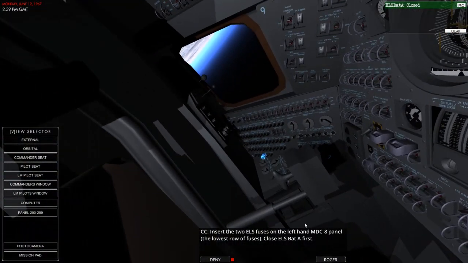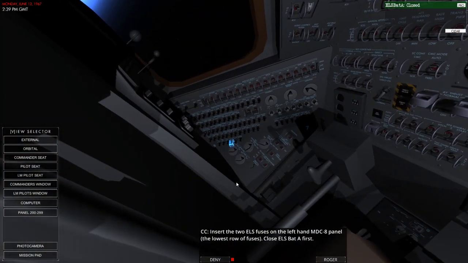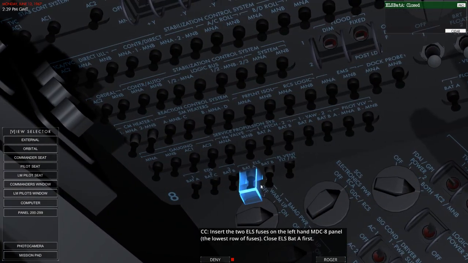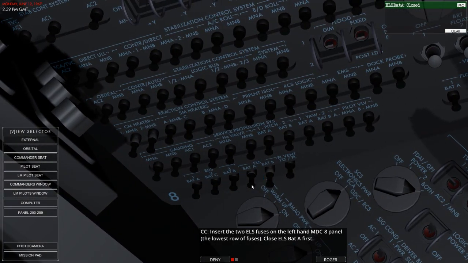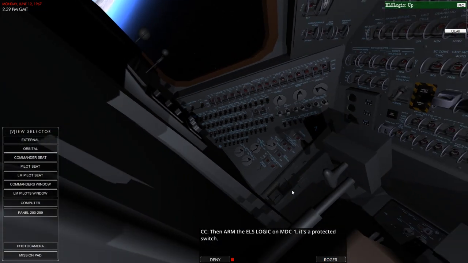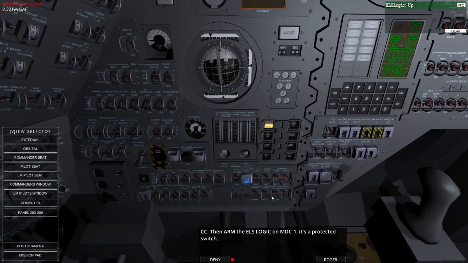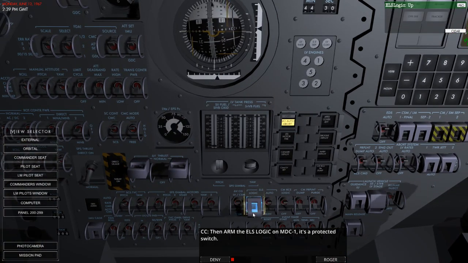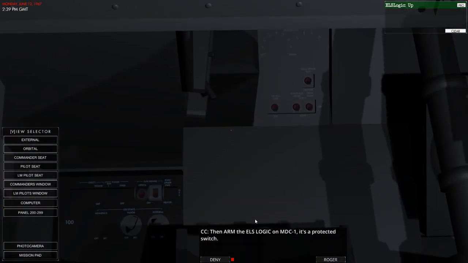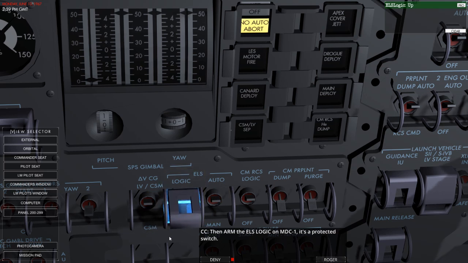Okay, so insert the two ELS fuses on the left hand MDC 8 panel, the lowest row of fuses. Okay, done that one. And close bay B. Okay, then ELS logic on MDC 1, it's the protected switch here. God damn it. Okay, let's try that again.